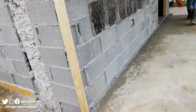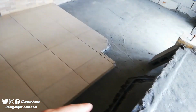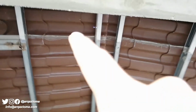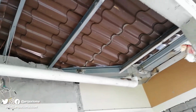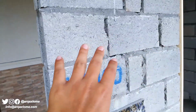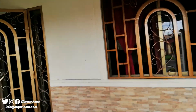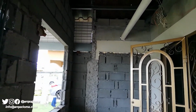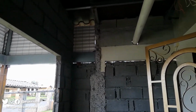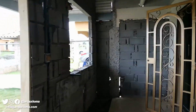Or unfortunately, I don't know if you see, but there was a wall here. You can see the union that was there. That took us longer to take out because it was a block wall like this, but it had poured concrete inside the block. So it was like one big stone that we weren't thinking about when we scheduled all the process. So that took us a little longer than we expected. We are 2 or 3 days behind schedule.